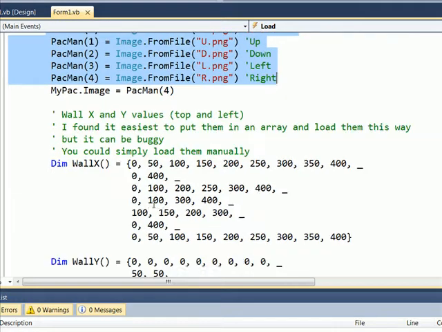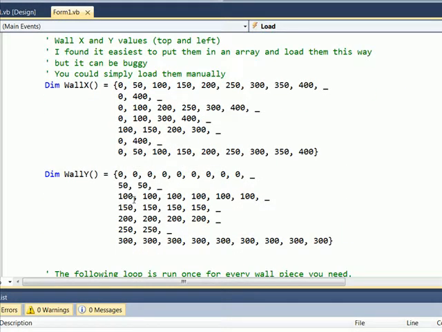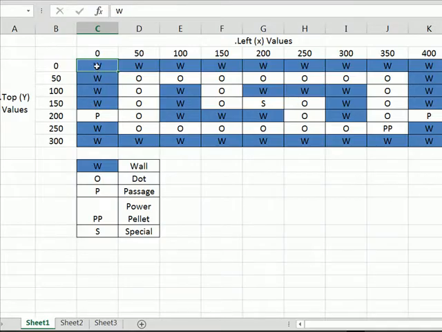Alright, so to add all of our wall images, I've created this parallel array system. I've got this wallX array and this wallY array, and all I do is plunk in the coordinates for each of our picture boxes. This is array index 0 on our wallX array, and this is array index 0 on our wallY array, and I just used the two of them together to plot our very first picture box, which is this one right here.